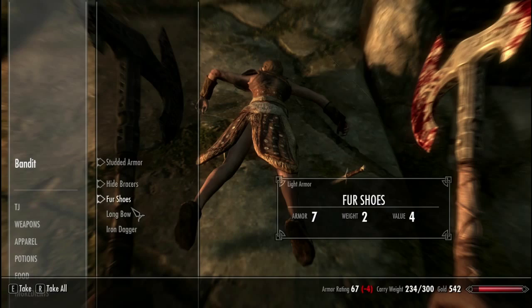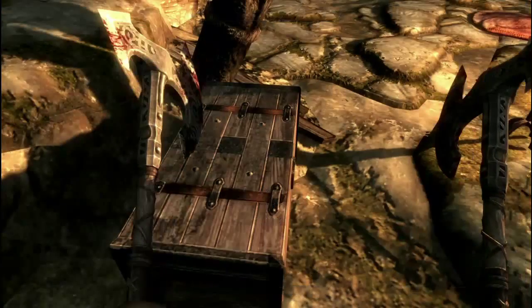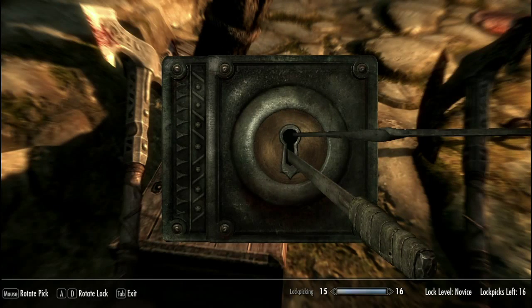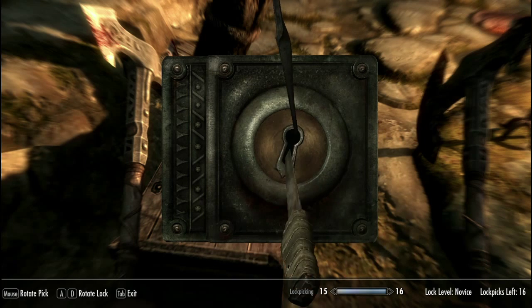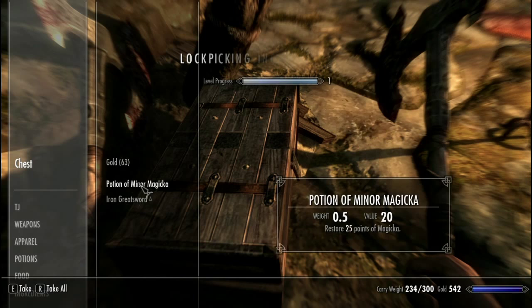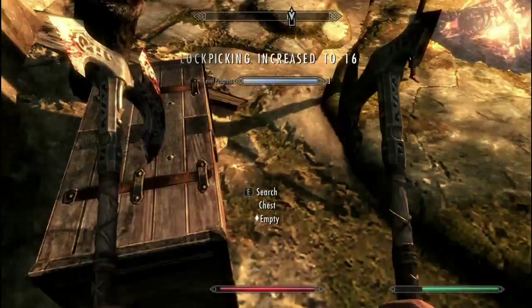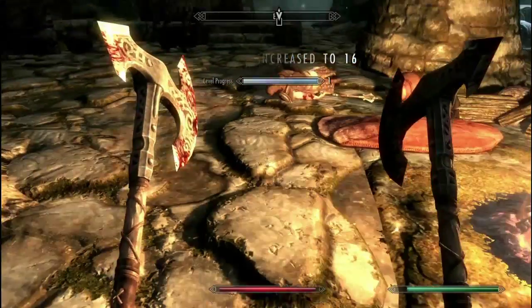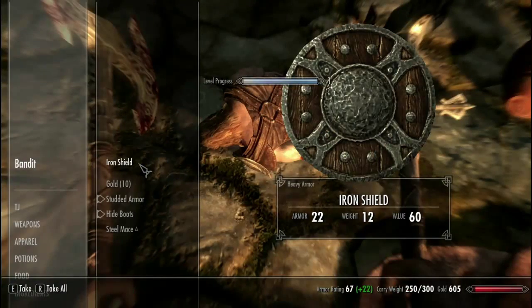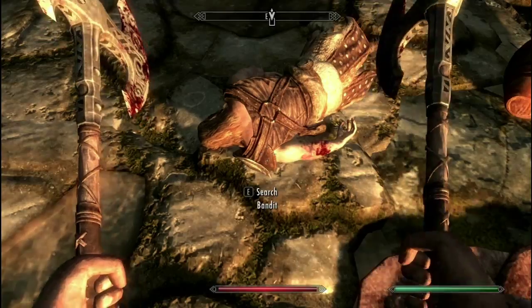Let's grab that. I don't want anything else. Yeah, you don't got anything worth for me to take. Let's try. And we're in. So gold. I'll grab the gold. I'll grab the potion. And yes, I'm not carrying too much stuff. Let's go over here. Let's see, iron shield. I don't want no iron shield. Okay, I'm not carrying too much stuff.